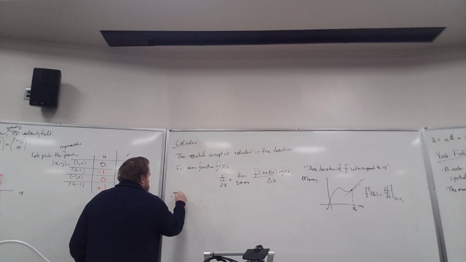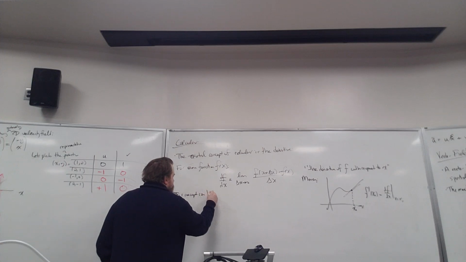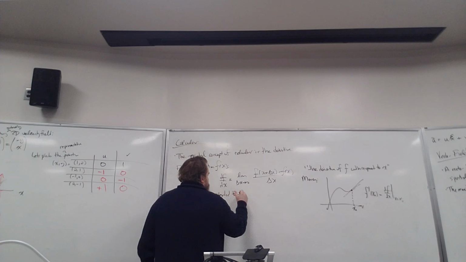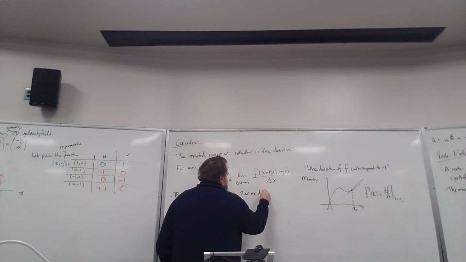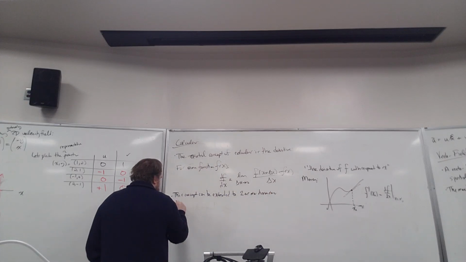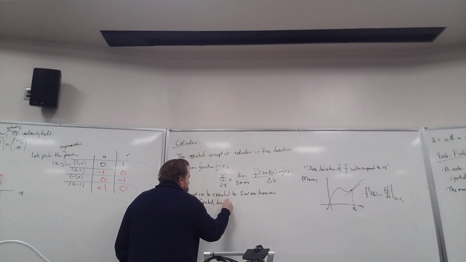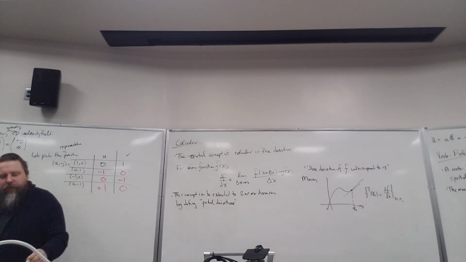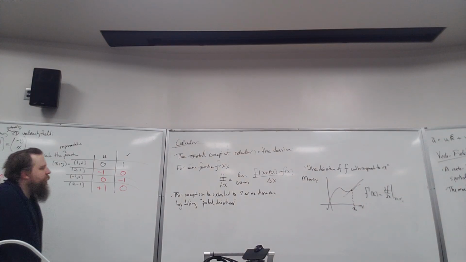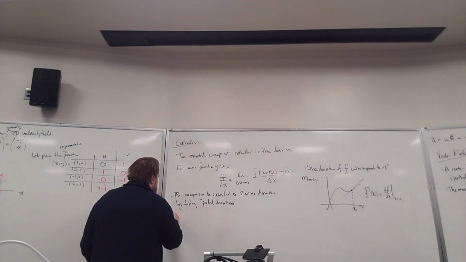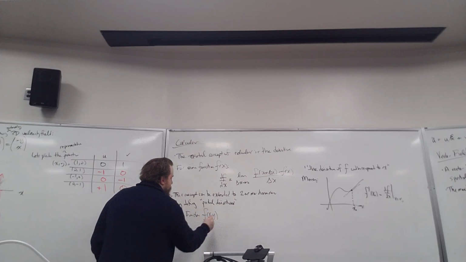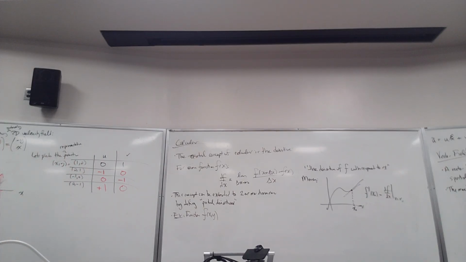So this concept can be extended to two or more dimensions by defining partial derivatives. Can anyone remind me of what I have to change about this equation? So let's say we have some function f of x and y. What changes about the definition of the derivative so that it would now be partial derivatives with respect to x or y? Does anyone remember?